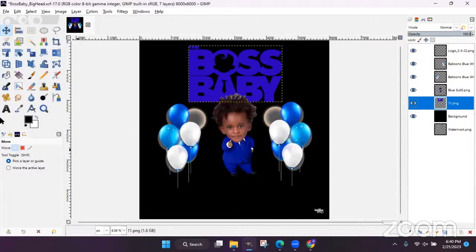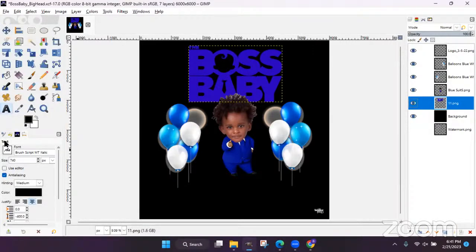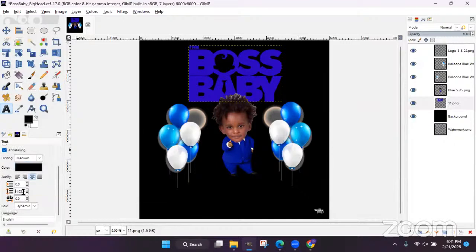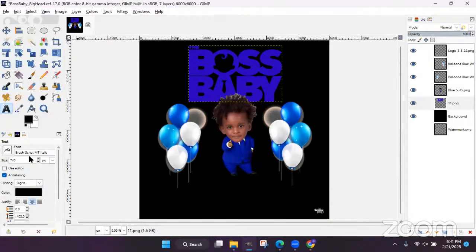Now, we're going to do our text layer. You're going to go to the black, bolded, capital A for the text tool. Click on that, and you'll see where it says text. You can select your font, your size, the color, the justification, the spacing, all that good jazz. But typically, you're not going to know what size to use because it varies based on the actual font itself and then the size of your canvas. So you're not always going to be working with a square. Sometimes you may be doing 5x7 or 4x6, something like that. So it just depends.